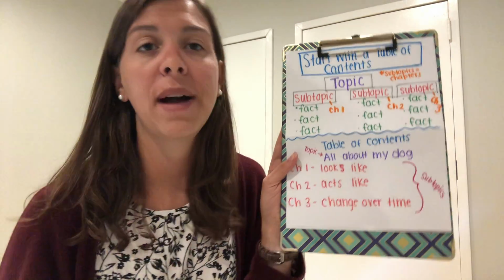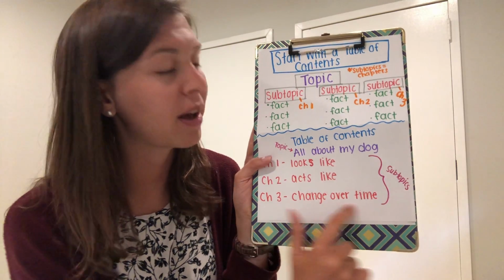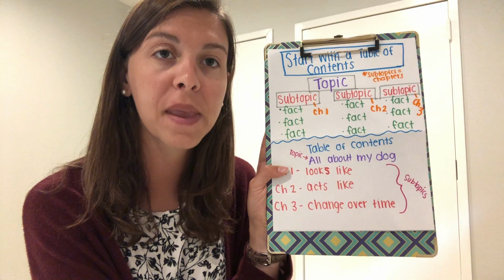I'd talk all about how she acts, and then my next chapter would be about how she's changed over time. So this is a good strategy, and I really think you guys will like it. I thought we'd try it once, just together. So what I'm going to do is talk about baking. Baking is something that I really like, and I'm an expert in it. I know a lot about it.